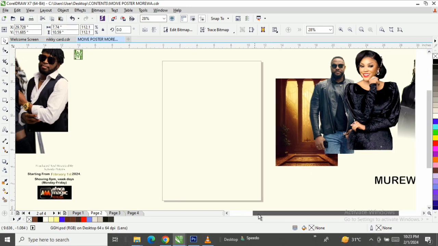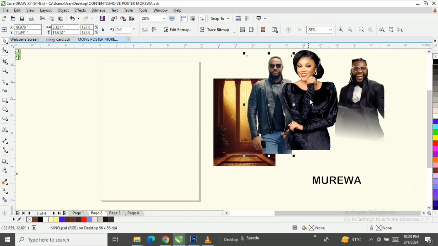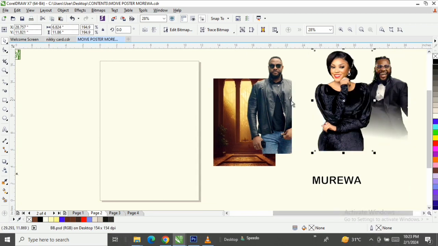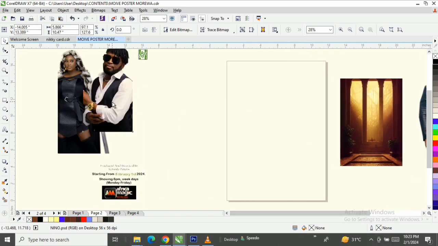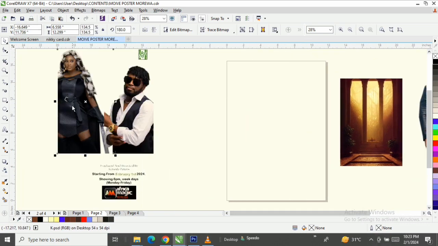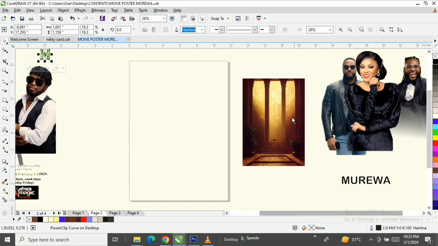As you can see, I've opened Coredraw and I have all the materials I'm working with on the screen. These are the actors I'm working with. You can see Nino, you can see this guy. I know some of them and I don't know some of them. And this is Coredraw Peters himself. This is Bimpe Latif's wife. And these are the materials I'm using. So I'm going to be working with this background here. So just stay with me guys. Let's go straight down to it.